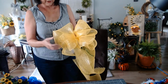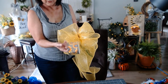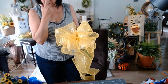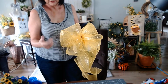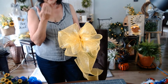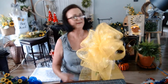And this is just another bow. And again, you can use the 2.5 inch deco mesh to make a bow as well, which we will be doing one of those. But you can graduate on up. 21 inch is way, way too big. I wouldn't go any further than 10 inches, but you certainly can go from a 2.5 inch deco mesh roll of ribbon up to 5, 6, and 10. And then some rolls come in 11. It's just odd numbers. But I hope that you enjoyed this tutorial for Bow Sunday.